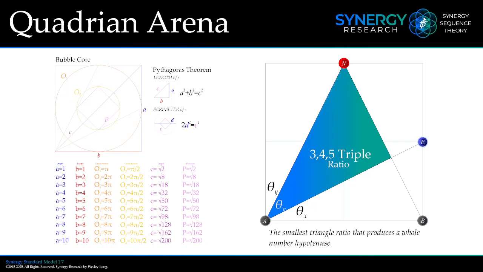In ancient Egypt, the rope stretchers, or harpedonaptai, used this exact triangle to lay out square corners in architecture and land surveying. That tradition continues, now deeply embedded in a symbolic system for physical constants. Notice the angle identifiers, theta x, theta v, and theta y, still anchoring the triangle just as before. The fact that these same angles now also describe the structure of the 3-4-5 triangle shows that this isn't just a triangle, it's a harmonic angle carrier. It literally carries the geometry of direction, proportion, and closure in one form.